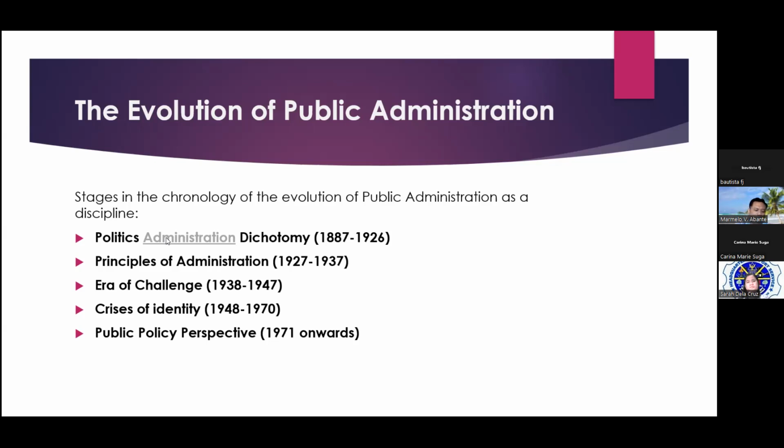This phase is basically called the golden age in the history of public administration because the intellectual practice of public administration peaked at this time. Here are some famous administrative theories that help to give a different dimension of public administration. Author Henry Fayol, his book General and Industrial Management. Mary Parker Follett, Creative Experience. James D. Mooney and Alan Reiley, Onward Industry, Principles of Organization. Gulick and Urwick, Papers on the Science of Administration.